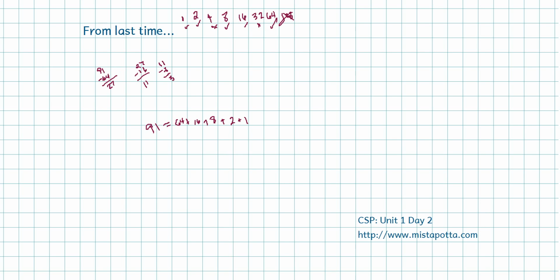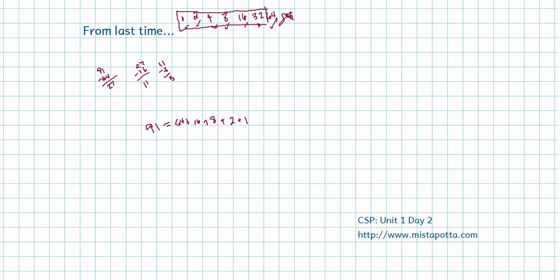And so what I now have is this binary decomposition of 91 written in terms of powers of 2. So this is what we talked about last time, how we could take any number and break it up into powers of 2. And this is a unique representation. There's no way I can do it without getting the 64 because all of these numbers that we've got are not big enough to get up to 91. We learned last time that all of these numbers are going to add up to 1 less than this power of 2 that I've got here.